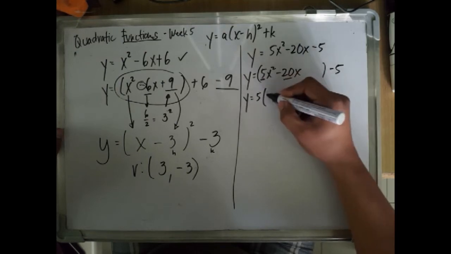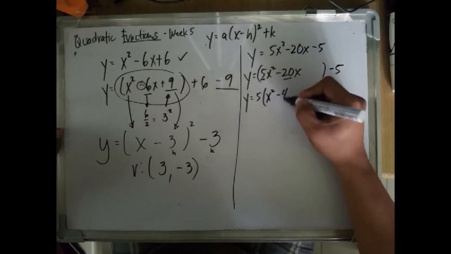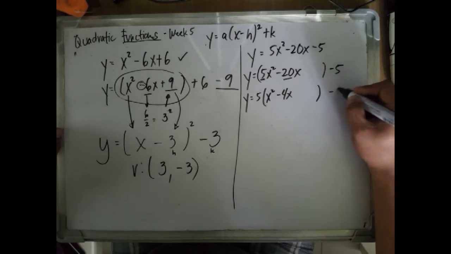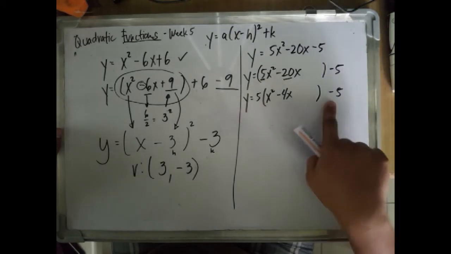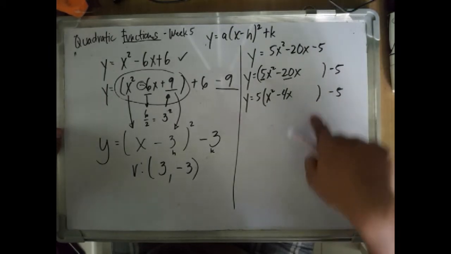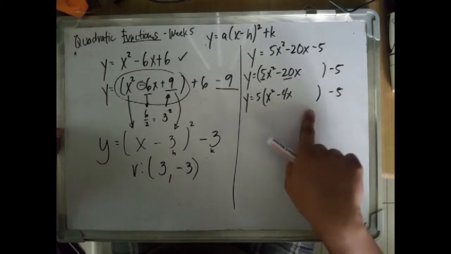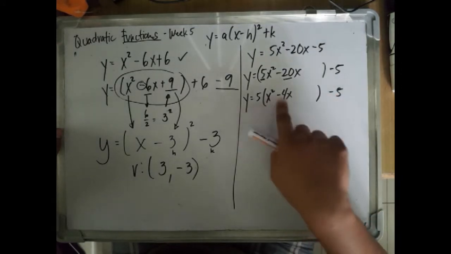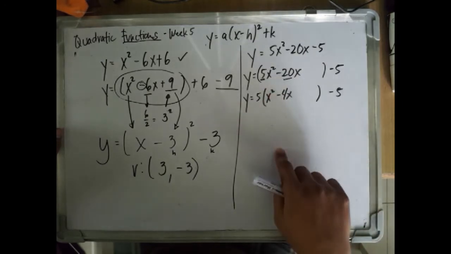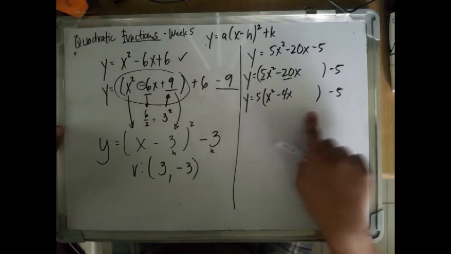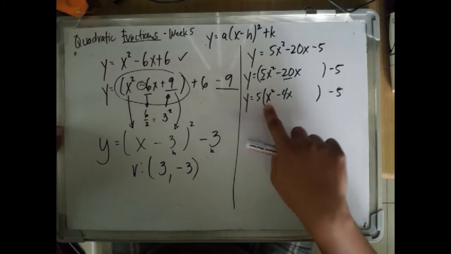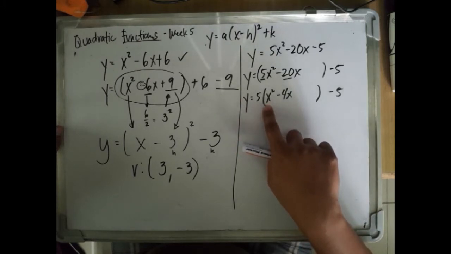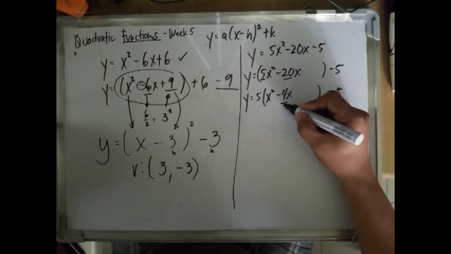So, if you factor out si 5, we have x squared minus 4x, then minus 5. Dito lang finactor yung 5, kasi pag finactor out mo yung 5, hindi naman siya kasali sa parenthesis. Dito lang sa nasa loob ng parenthesis. So, if we multiply or dinistribute natin yung 5, 5x squared, 20x, so it's still the same equation. Okay, so next, dahil na-factor out na natin yung 5, yung coefficient or the number na nasa unahan ng quadratic term is 1. So, we will now proceed to completing the square.